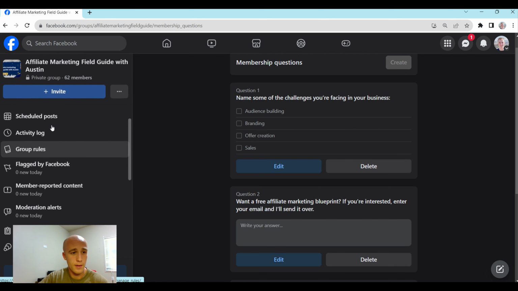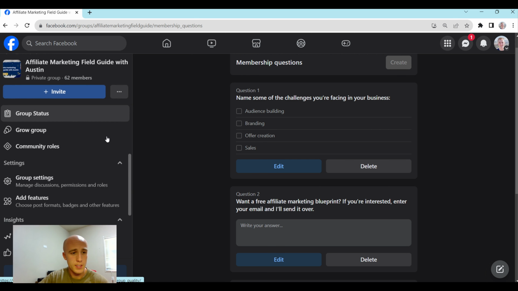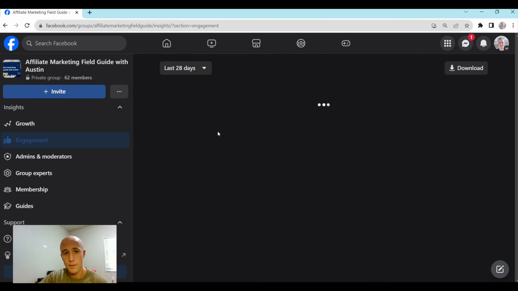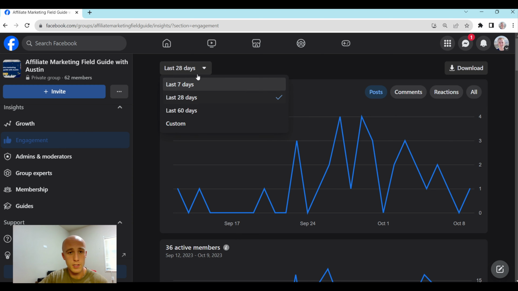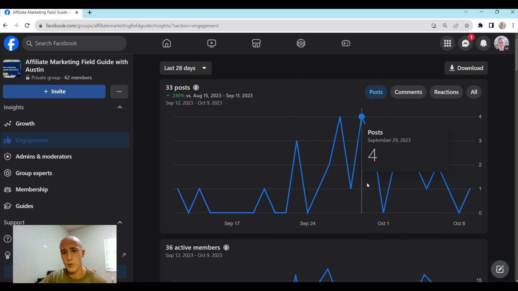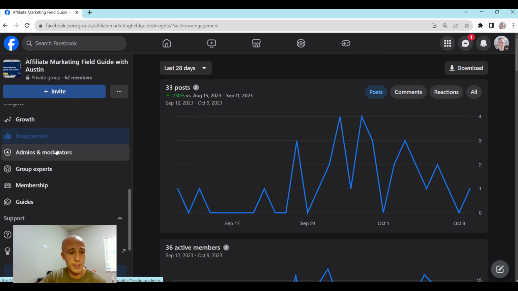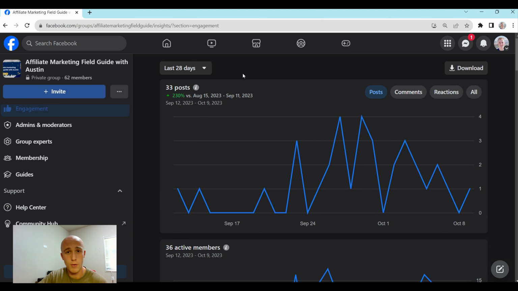You'll see an activity log, and that's something cool though. You can see growth, engagement on your posts and such, right? Okay, last 28 days, you can adjust the scale as you need to, but you can see the performance of your posts too. That's another benefit of having your group. It allows you to just see what's working and what doesn't. You can't do this on your profile, right? Are you going to get this nice little line graph on your profile? No, probably not. Unless you just know something I don't. But why not look at this every week at least? Just see what's going on, that's going to be helpful for you.